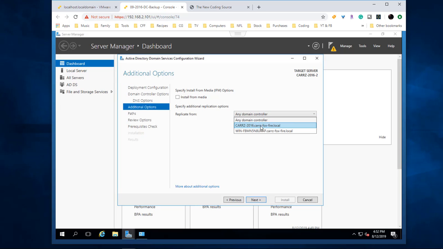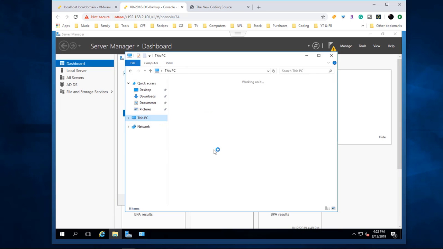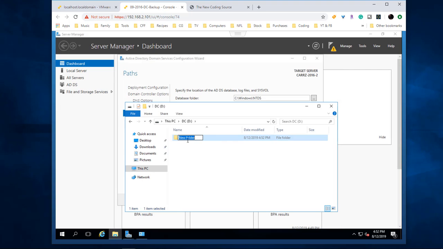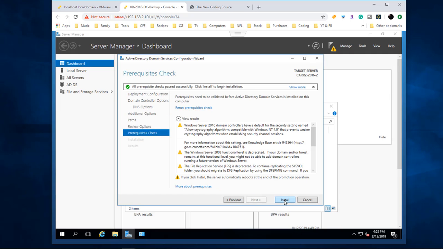For the domain controller, we're going to go ahead and choose this one right here. This one right here is an old one, and so we're not going to mess with this one. Go ahead and choose this one right here. Click on next. We're going to change all these to our D drive. Folder is going to be DC, and then we're going to create NTDS, and then we're going to do sys volume. We're just going to highlight and copy them, then we're going to come over, select and paste it there and there. So now these are all the areas that we want. Go ahead and click on next. Go ahead and click on install.